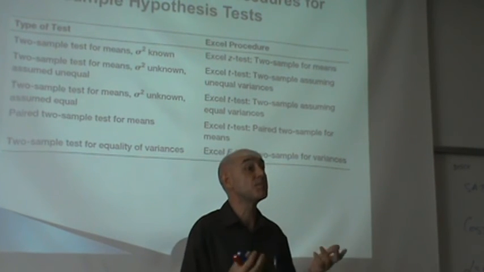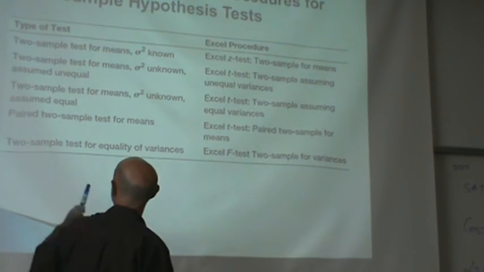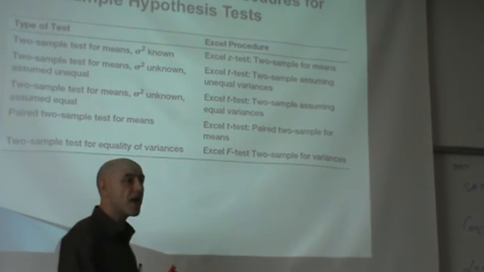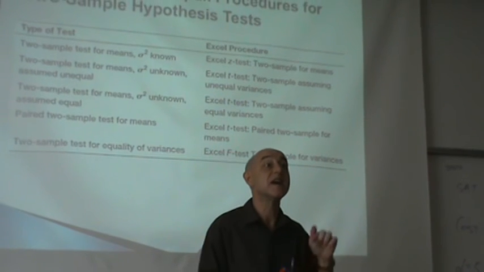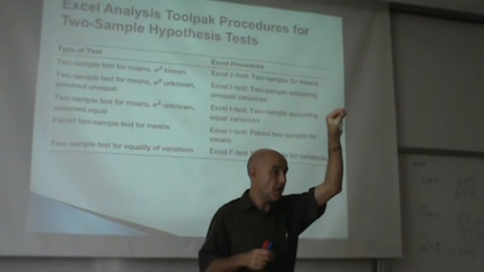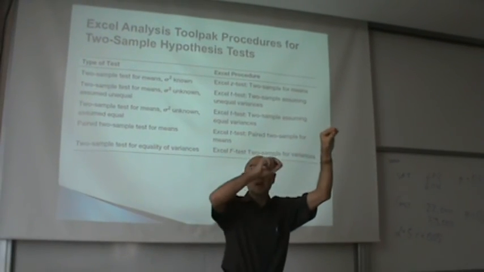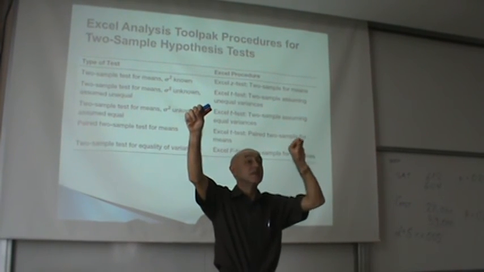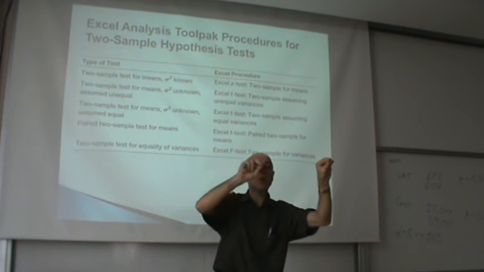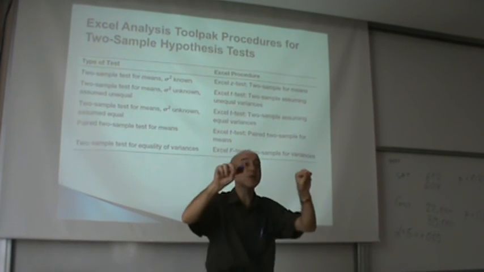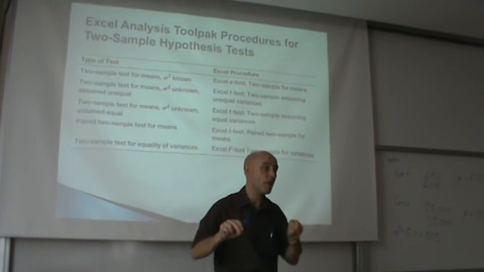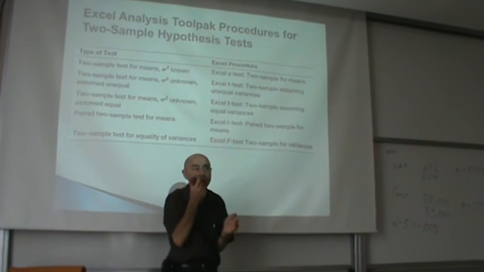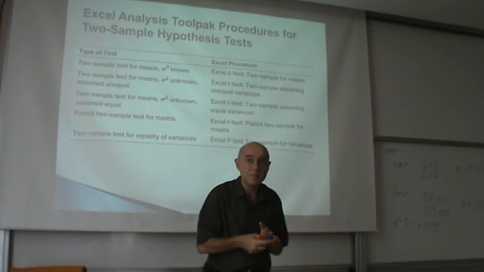And there is a possibility of something else, which is called a paired two-sample test. In a paired test, it means that the first result from the one sample corresponds to the first result from the second sample. The second from the first sample corresponds to the second, and every one corresponds in the same way, okay? An example of a paired sample will be the following.